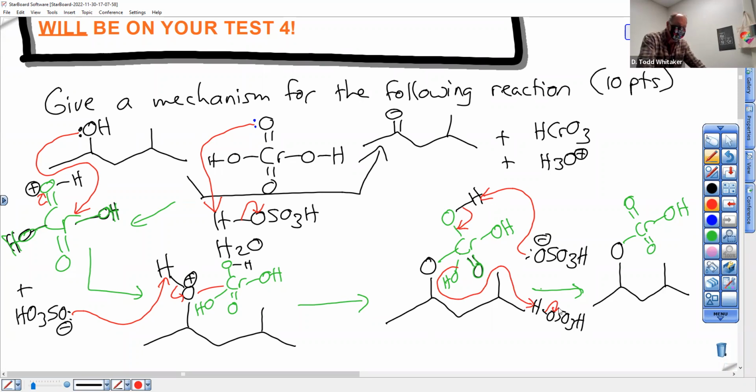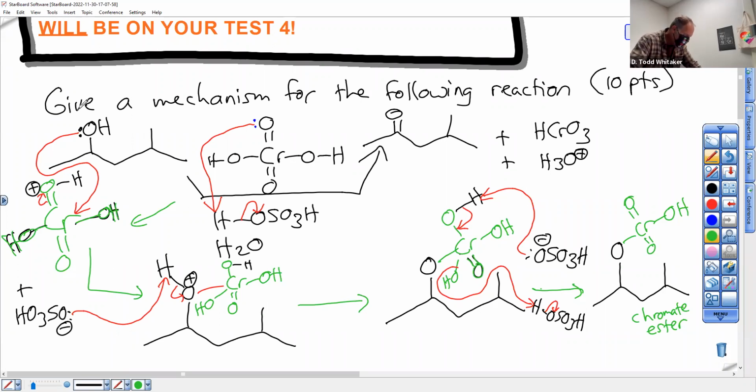And you're almost done. You got to remember, you need to make a chromate ester. Then you're going to ask yourself, how do I know what a chromate ester looks like? I'll say it again. It looks exactly like chromic acid. You take the H off of an ic acid and put a carbon in its place, and you have an ester. So if you don't know what you're drawing, then you didn't listen. Okay? I need to have a chromate ester, even if the teacher didn't draw it for me. So you have to know what they look like. You're getting a point for it, even if you don't do the mechanism right.